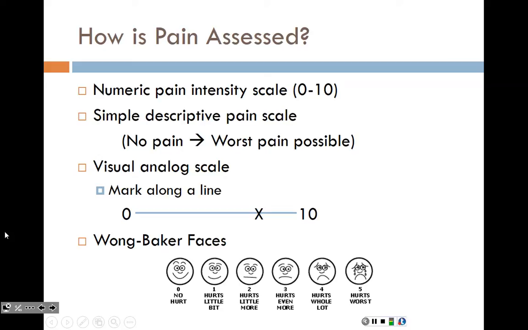There's a pain scale that's simple and descriptive. Sometimes the visual analog scale has colors, so red will be on the 10 side, green will be on the lower end, and yellow in the middle. And then Wong-Baker faces are usually used in addition to the numeric scale, and that's really prevalent in kids, and that's actually why it was developed.